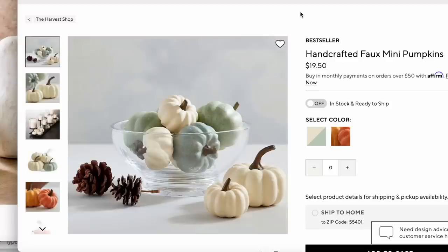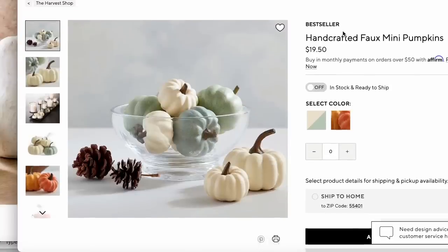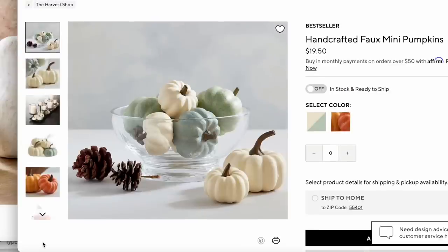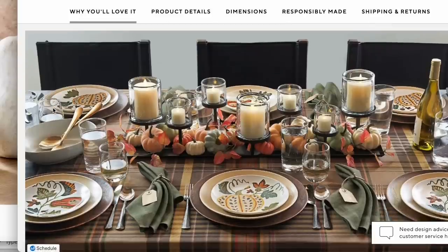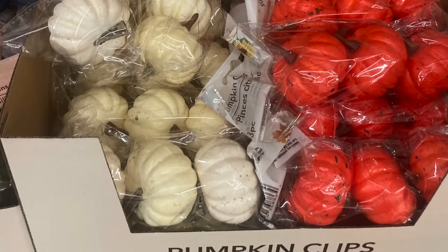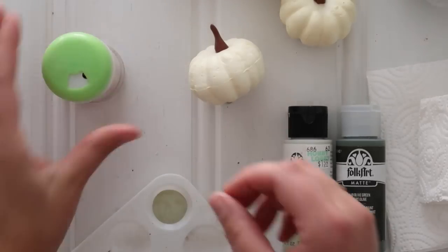Pottery Barn here has these mini pumpkins, and they come in these beautiful muted tones in blues and greens and orange and white. And I instantly knew I had to dupe this because Dollar Tree has these super cute little pumpkin clips with a great brown stem on them, perfect for painting.